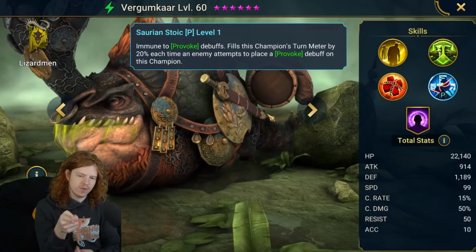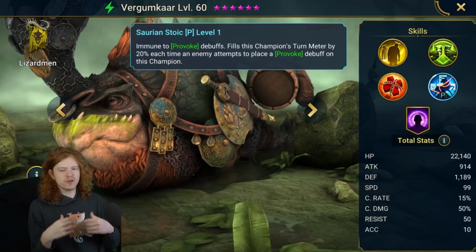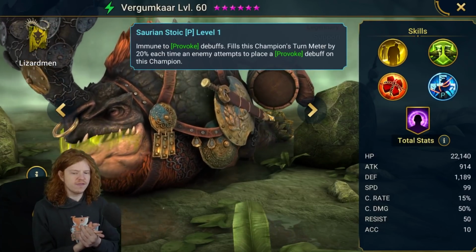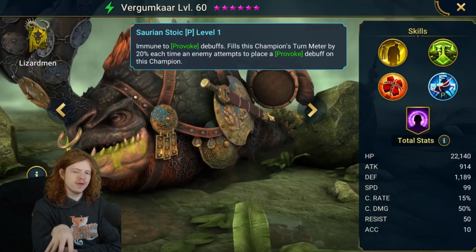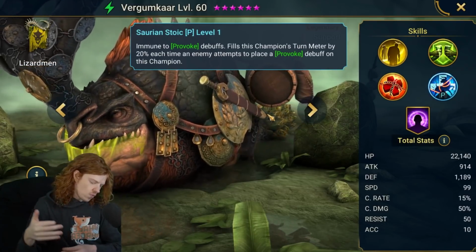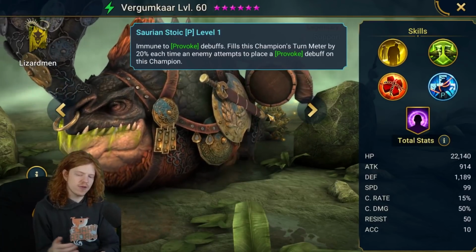But this is cool. What I like a lot here is that it fills the champion's turn meter by 20% each time an enemy attempts to place a provoke debuff on this champion. Okay, so how that works is kind of weird, because it fills his turn meter by 20% each time an enemy attempts to place a provoke debuff on this champion. So even though he can't get it, when someone tries, then he gets a boost of turn meter, essentially.